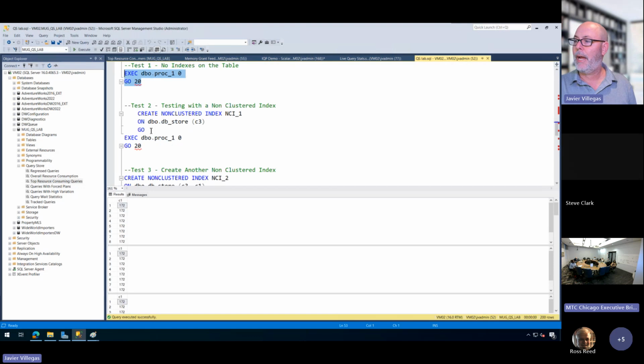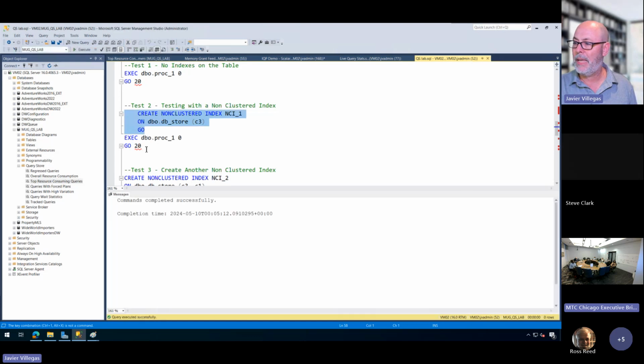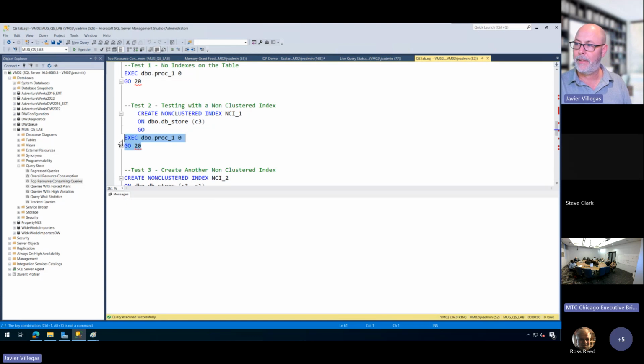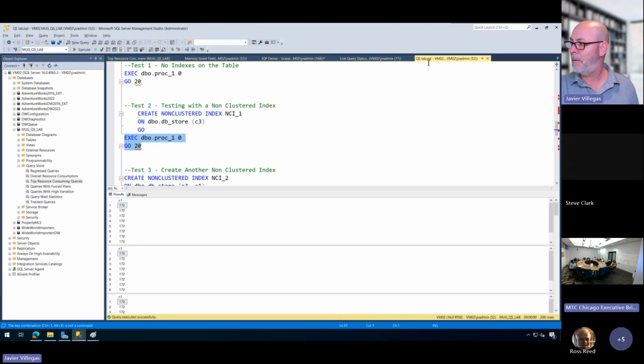We go back to this one, and I will create one non-clustered index in one of the columns. So I'm going to execute it, and now I will execute the stored procedure again, another 20 times, right?